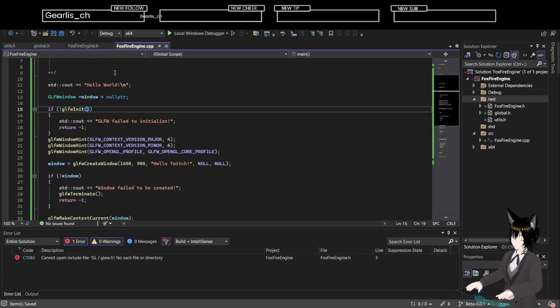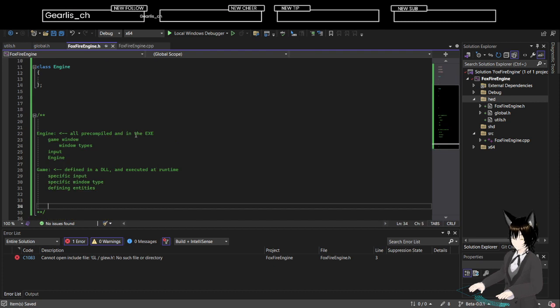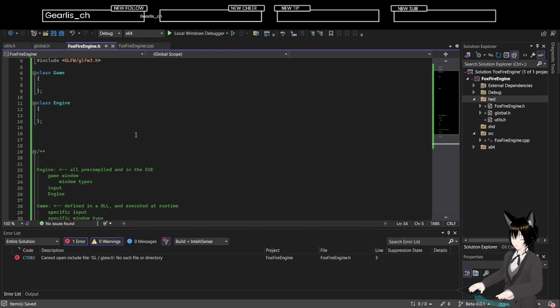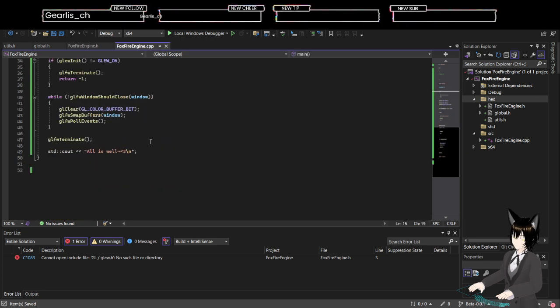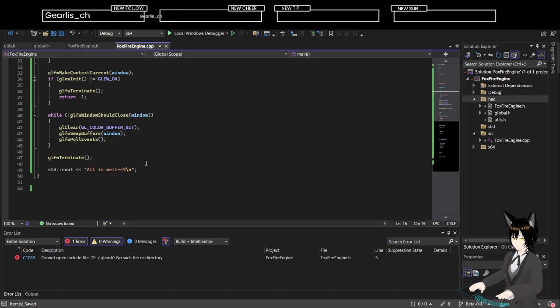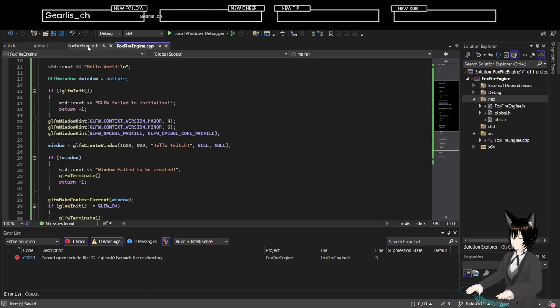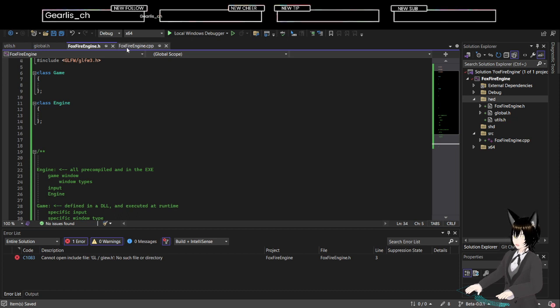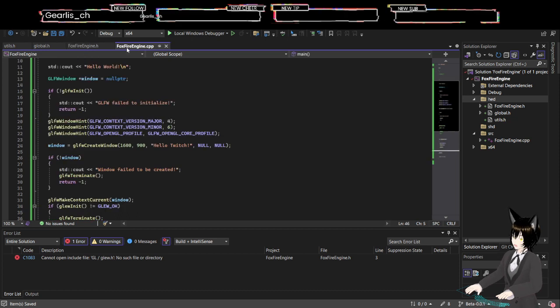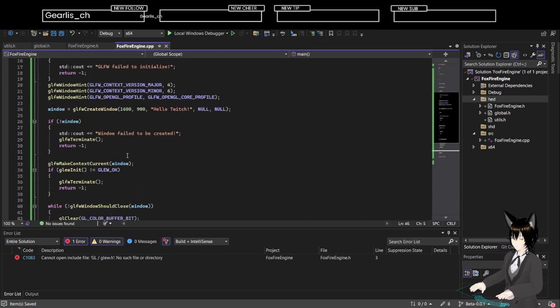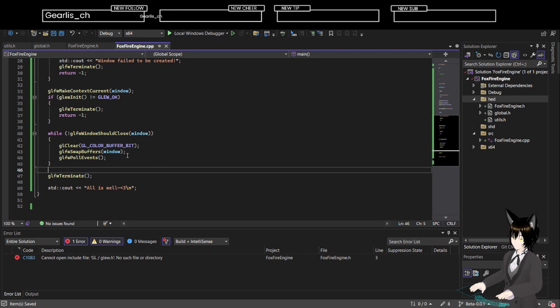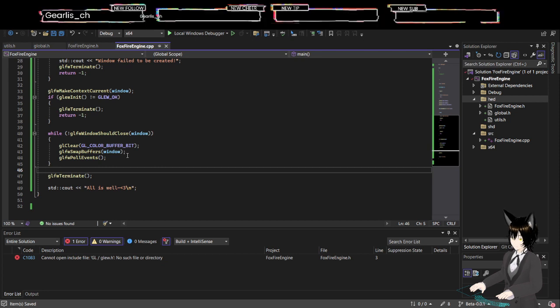So I need to wrap up. Yeah, so I want the engine to handle all the game window stuff. So all this boilerplate stuff of getting a window up and running. And not only that, but I'm also probably going to need references to the window, potentially, because I'm also going to have to load in shaders and all that other stuff.